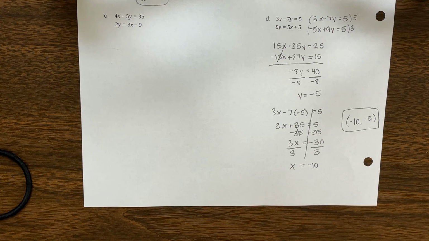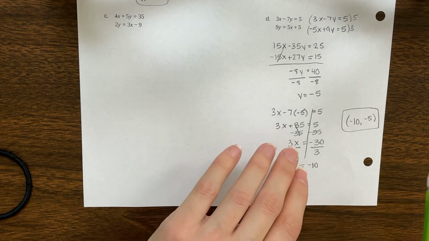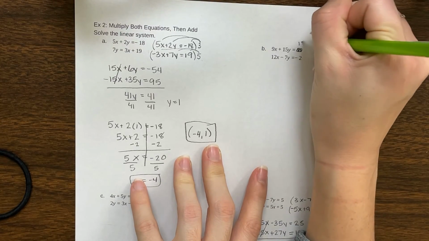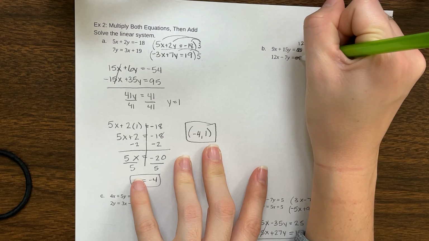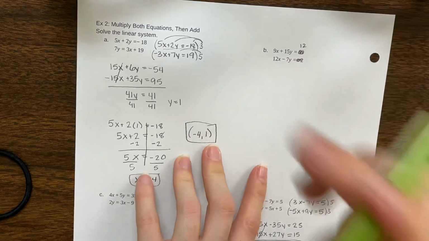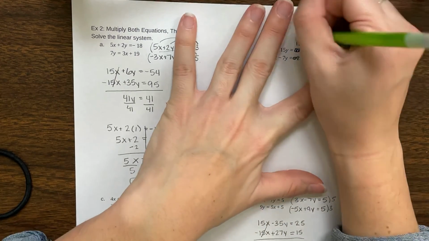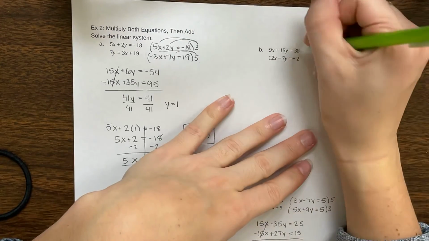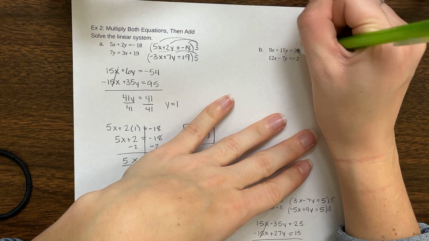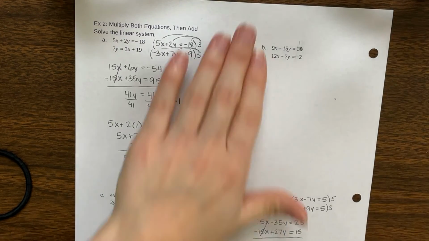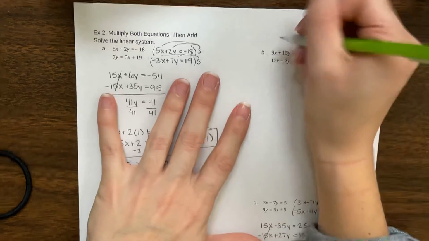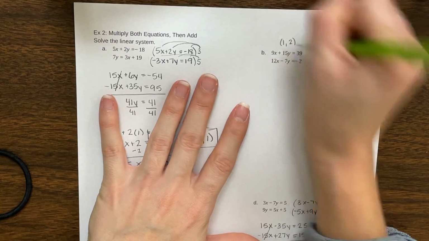Okay. And if you did want to practice this, I would change these to a 12 and this to a 3, as opposed to a 39. Or is it 39? It is 39. I'm sorry guys, I did fix it. Okay, so if you did want to try that out, you could, and you should end up with 1, 2. Okay?